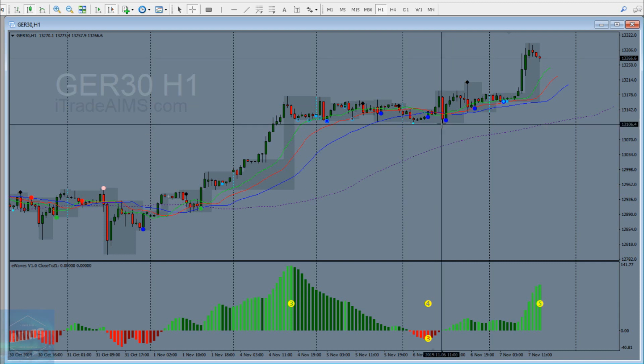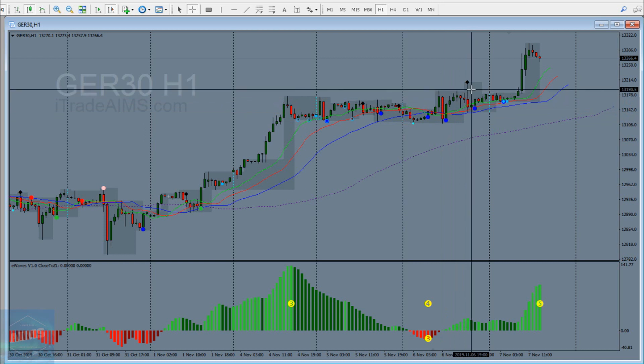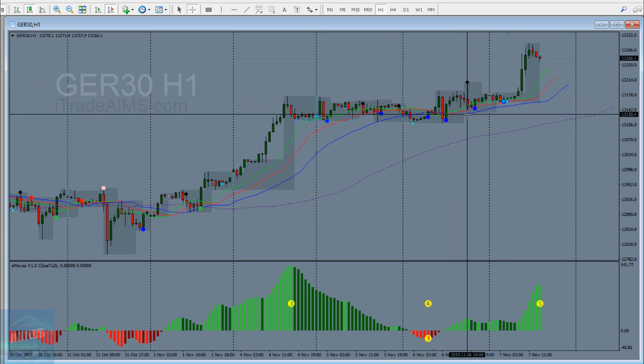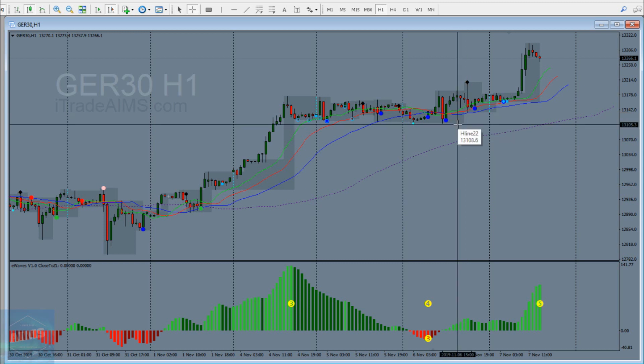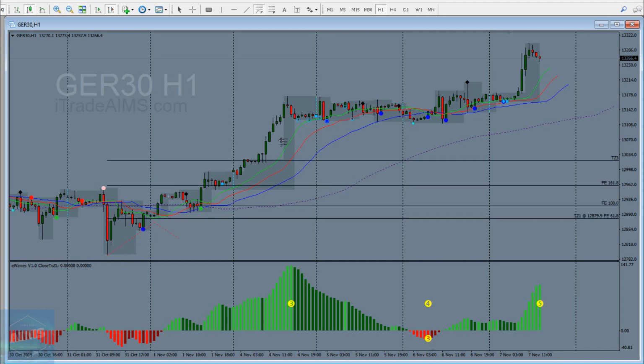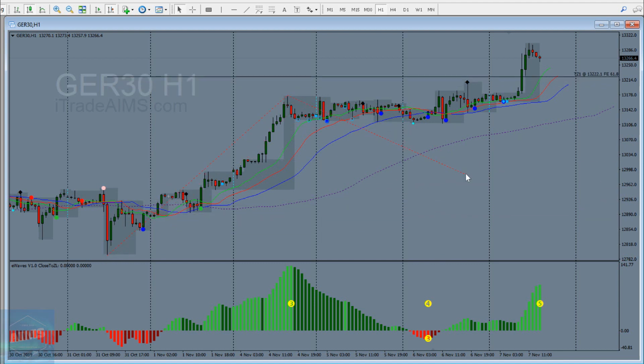Right? You don't get out, and if you did that, you would have probably added on there. If you did, you'd have another scare again, but you wouldn't have got out because it didn't stop below. Price didn't break below the box. You still stay in, and today it went all the way up. So if we were to count the Elliott wave for this, which luckily for us, it's already been done.